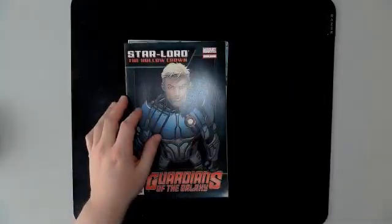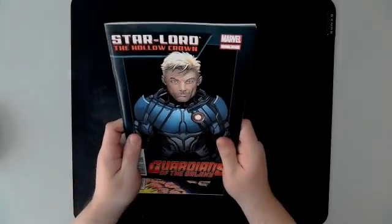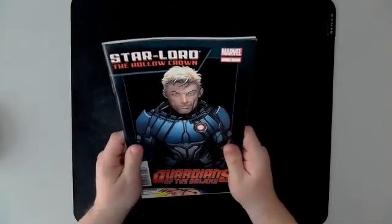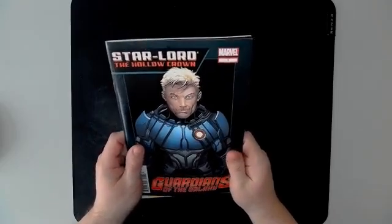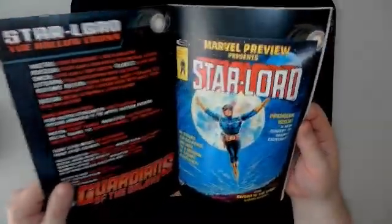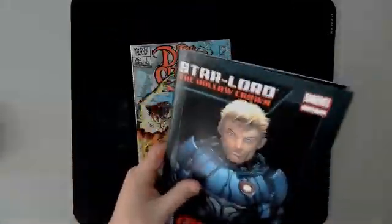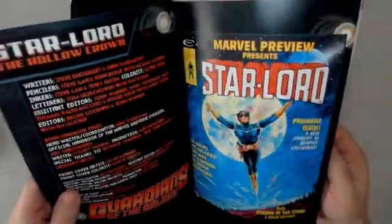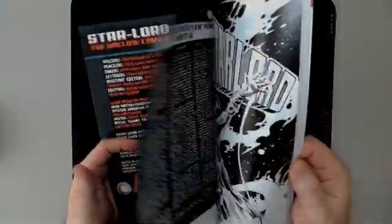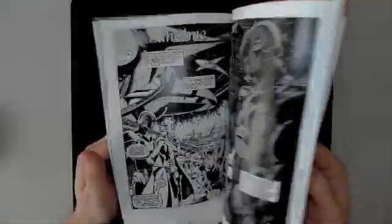Yeah, so it must have been a different set of books than these ones. I don't remember what it was, but that's okay. And this was a great find. I wasn't sure when I first saw it, but I thought, oh look, it's Guardians of the Galaxy and it's got Star-Lord. But then I opened it up and I realized what it was. It's a one shot and it basically shows all the issues of Star-Lord from Marvel Preview or Premiere or whatever, but all in black and white. I was like, holy crap.